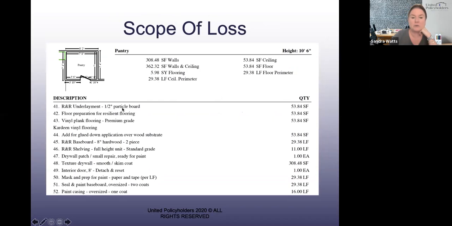Because now you're just dealing with what the item is and the square footage. But don't get too crazy. Some adjusters don't even know how to produce the scope, and I'm going to show you because you can tell them. What I want, from everyone who has their estimate with them, and I'm going to look in the Q&A: did any of you get an estimate from your adjuster that didn't break it out room by room? Do you see how I have pantry here, and it's got the dimensions of the pantry and all the stuff inside the pantry?